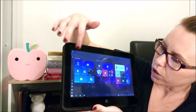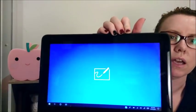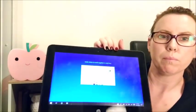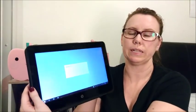So if I go into, what's something I can go into for you guys? Here we go, Microsoft Whiteboard. So this is one of the apps that I downloaded for the device. And from memory, I don't want to do updates now. Get started. So from memory, this was a departmental app, I think, and you can collaborate on this as well. So I'm just going through the startup prompts and I'm going to close that. Oh, it wants me to sign in. Sorry. Continue. It's signing me in at the moment so I can get into it. Apologies if I'm going up and down and up and down, but that's just the way it is.